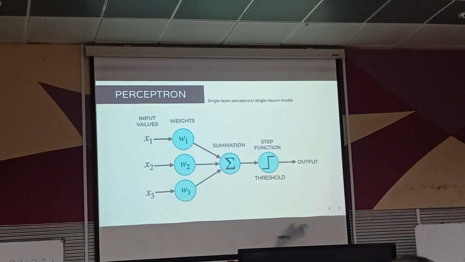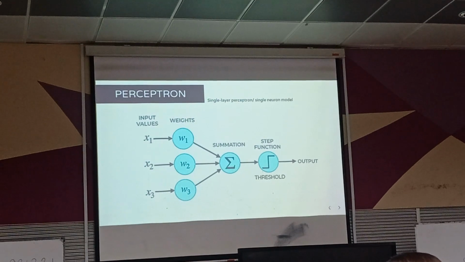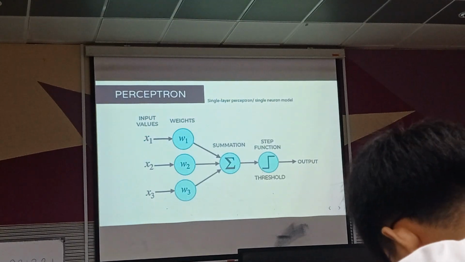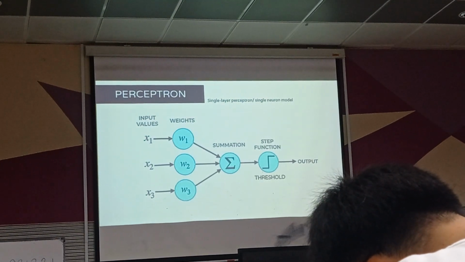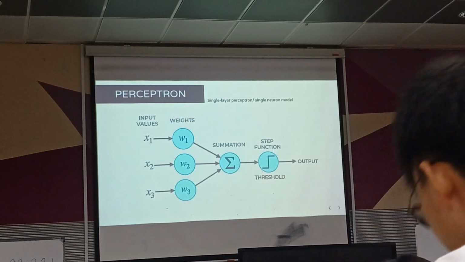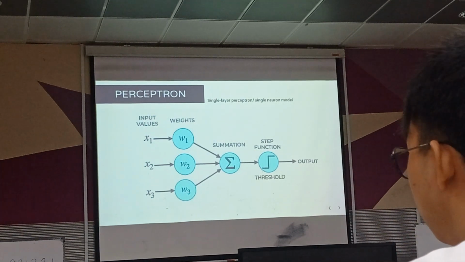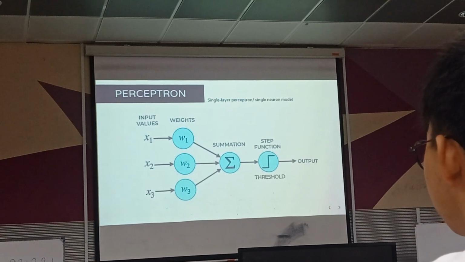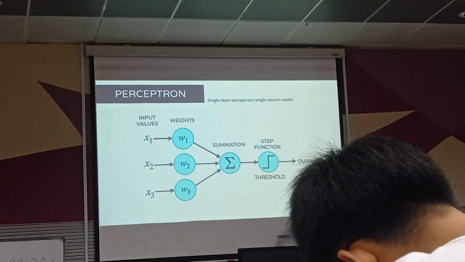Okay, so firstly, we have the input layer. In this case, let's say we have x1, x2, and x3. The input layer here refers to the features. Always remember that when you are building your neural networks, this x1, x2, x3 must be in numerical value. Just like the previous case, we had x1, 2, 3, and 4: weight, height. It's all in numerical value.